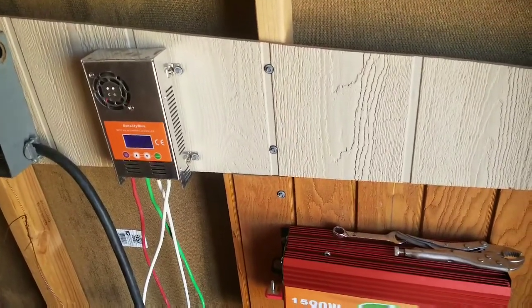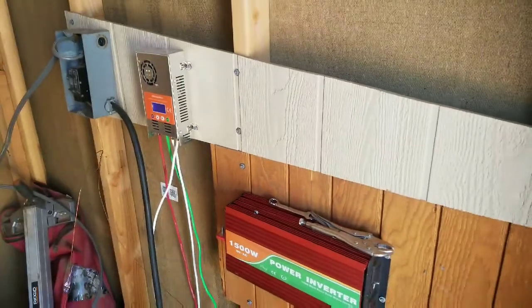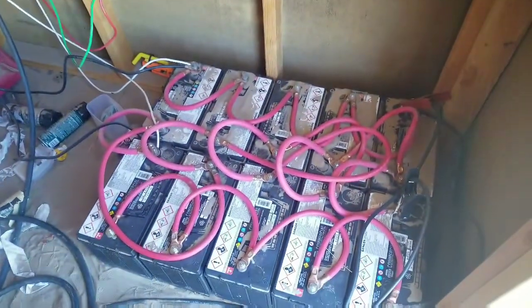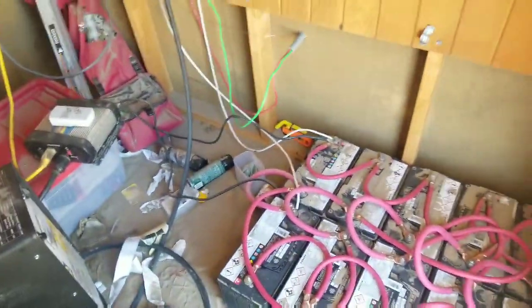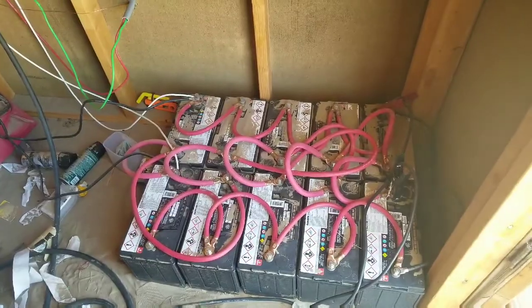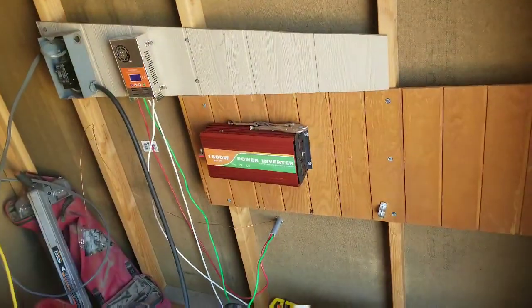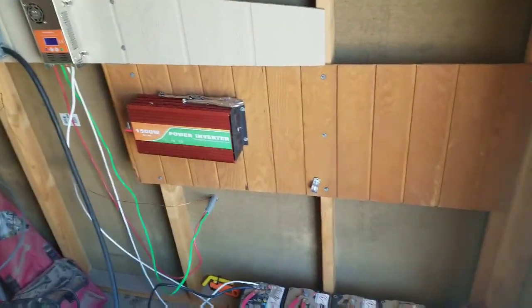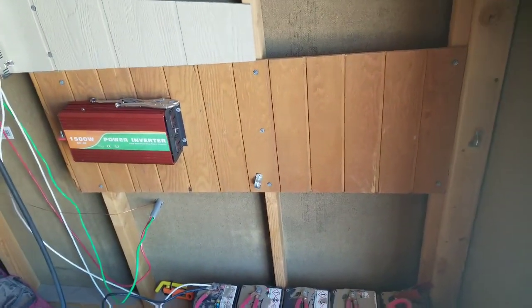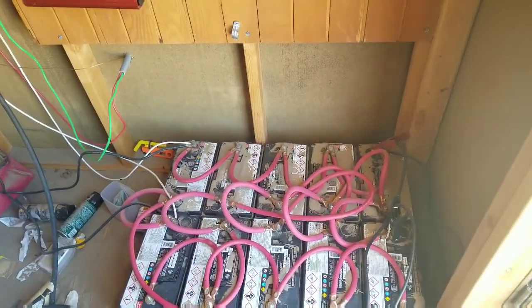We found this out because mysteriously we've been having to run the generator again for the past month or so. A couple people mentioned in videos, do I hear the generator running? What's going on? Yeah, you did. The reason being, our battery power wasn't lasting as long. Instead of having 1,000 watts of charging power, we only had sometimes 500, because they rarely run at 100% efficiency in the day. So we were kind of stumped on it.